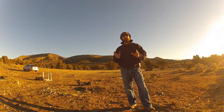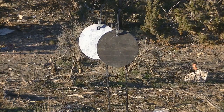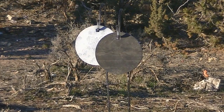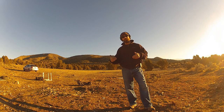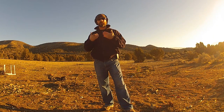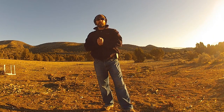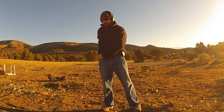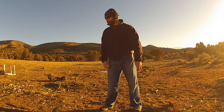Kind of got a hostage situation going there. You can see the two 8-inch targets. I'll be doing this, oh what the heck, why don't we start at 7 yards and we'll move back to 10 yards as well. What I want this to do for me is to make a little precision in the shooting. So here we go, 7 yards, and we'll just kind of go smooth on this.